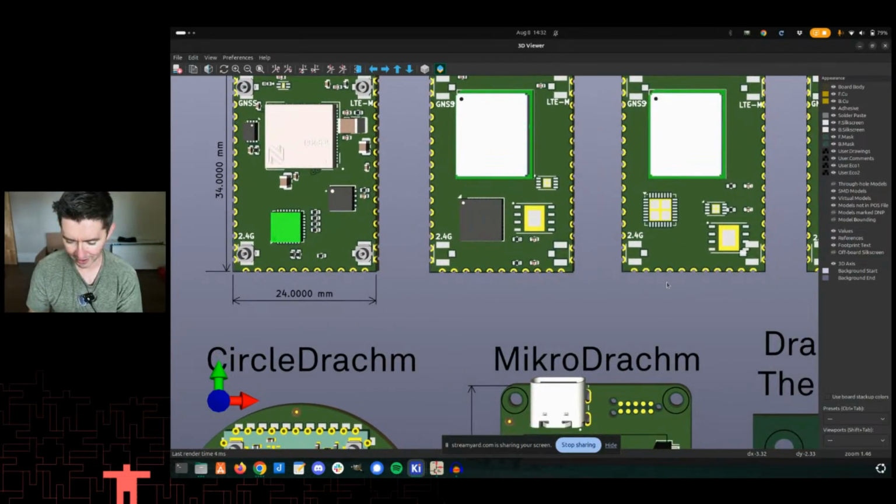You might be asking yourself, what is this bottom right UFL used for? The answer is nothing currently, but in my mind, the PhiPi, which was arguably expensive, arguably power hungry, and arguably overly friendly MicroPython version of this kind of five radio thing. I loved it though. Like the fact that it had cellular, it had Wi-Fi, it had Bluetooth, it had LoRa, and it had Sigfox, and it had GPS. I guess I don't know if they counted that as a radio. It is a radio, but I'm not sure they counted it.